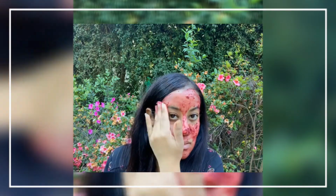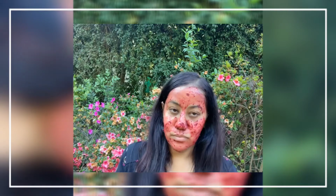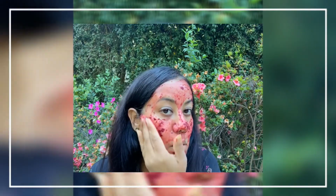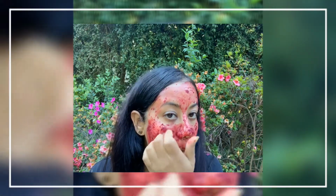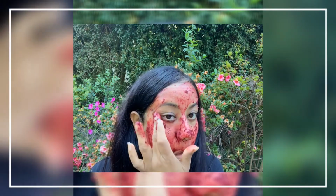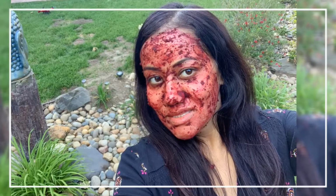But if you want to use the fresh beetroot, you just have to make juice out of it, and then you can mix it, instead of milk, because it'll be too runny, with some type of powder. It could be milk powder if you have it, or you can use chickpea powder or rice powder, any type of powder. But anyways, I kind of look scary there.